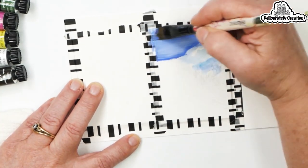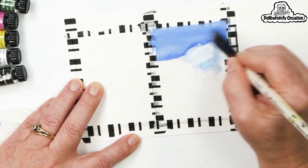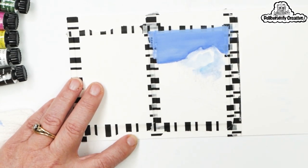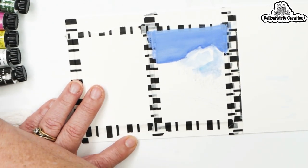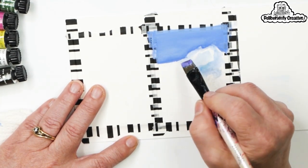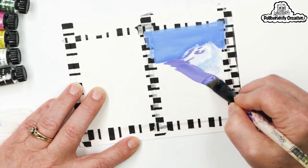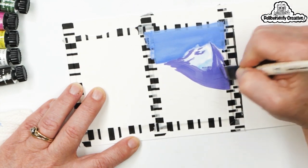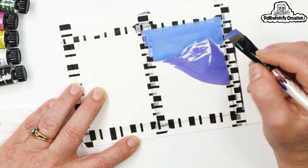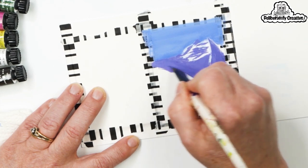So I am having so much fun playing with gouache. I never realized how versatile it is and how much like watercolor and acrylic it is. There's kind of the best of both worlds as far as I'm concerned. I'm not a super transparent watercolor user, so I tend to work with watercolor thicker anyway, so using gouache just makes sense. Now I'm working out how to do this mountain as I'm going along.